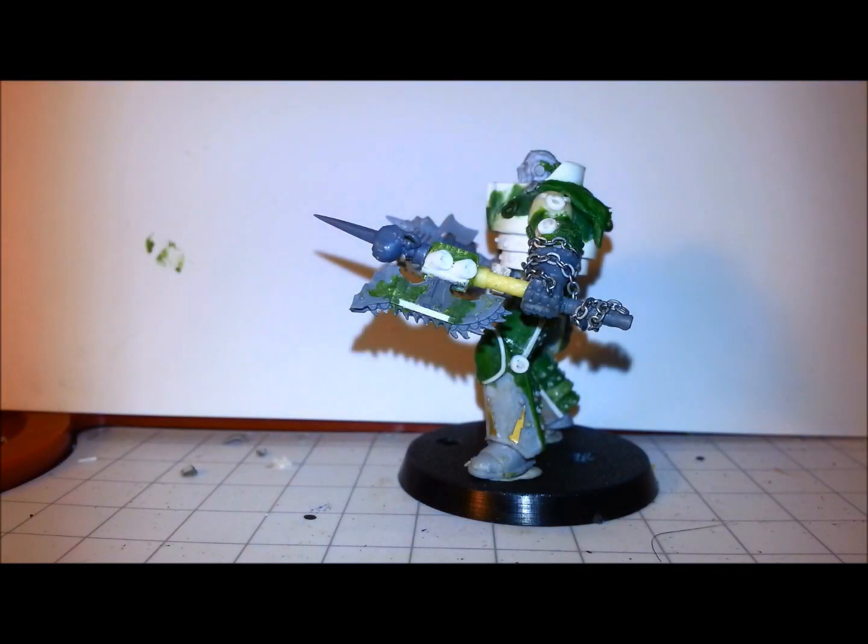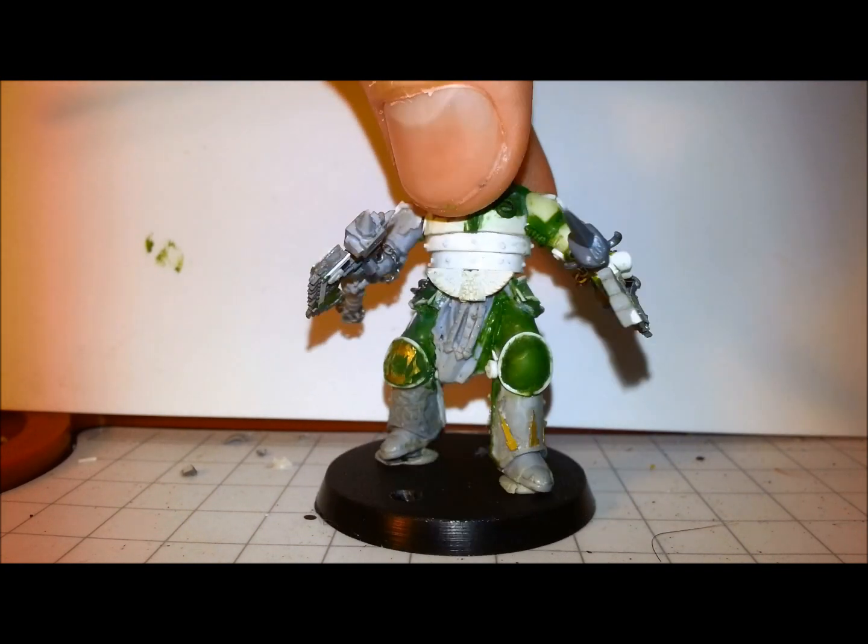I've also been working on new chain axes for him. These are made out of a combination of a few different parts. There's some bits from some Blood Angels, some bits from Chaos Warriors, but mostly it's the Forge World resin chain axes, which I've cut apart and put back together to make them sort of 1.5 or 2 times bigger than the regular marine scale ones. Because Angron in the books, his weapons are quite big and quite hard for Khan to wield in single hand, so I needed to bulk them up a little bit. I've used a lot of jeweler's chain from Gale Force 9 just to add those chains around the wrists.